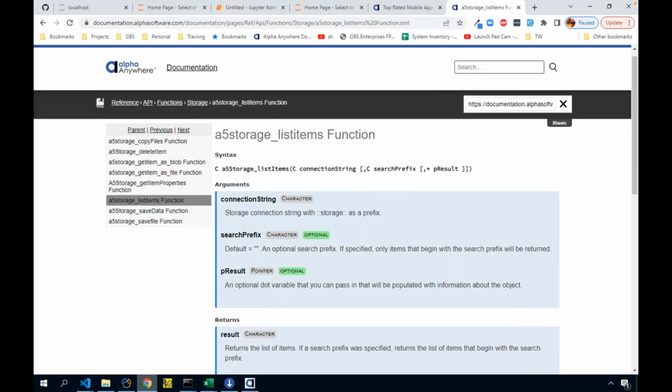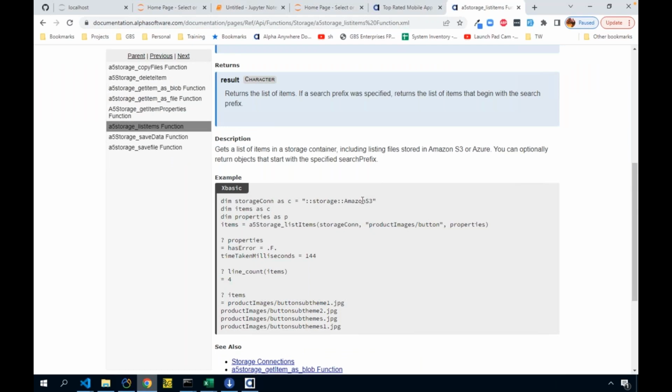But it's really straightforward, and there are great examples here. Here's your storage connection string, and then I just run it, and boom, here come the properties. It tells you how long it took, how many items are in there, and then the actual images are these pieces here. And it even handles things like, for instance, S3 doesn't have folders, but it tells you where the item is actually located, because it may be in a subfolder.